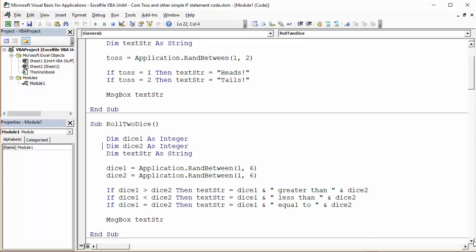What you're going to do for your homework this week is type in all of this code. The best way to get familiar with if statements is just repetition. So I just want you to type in both of these single line if statement programs as the first of your homework problems.